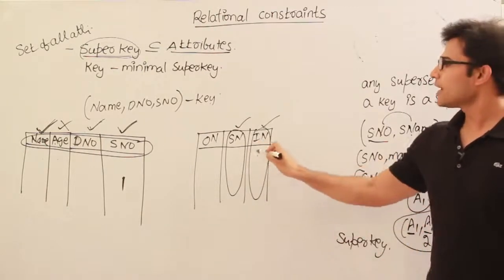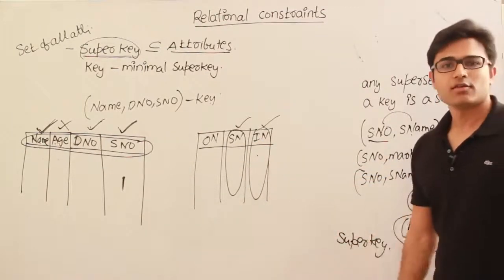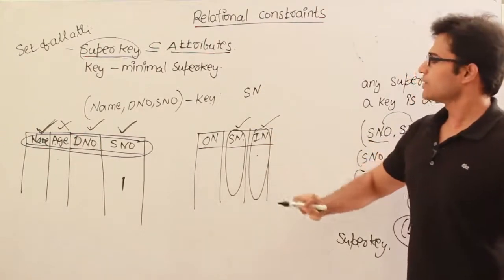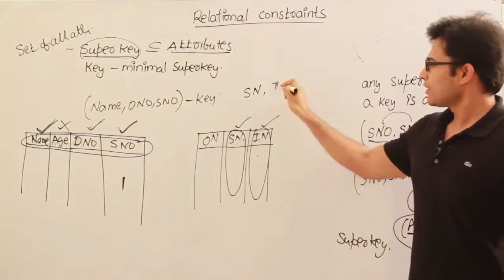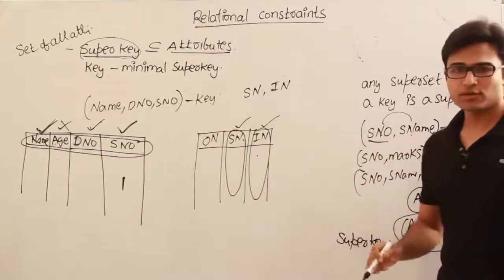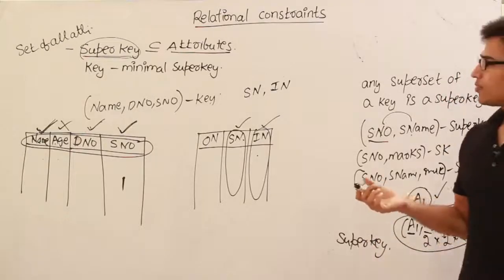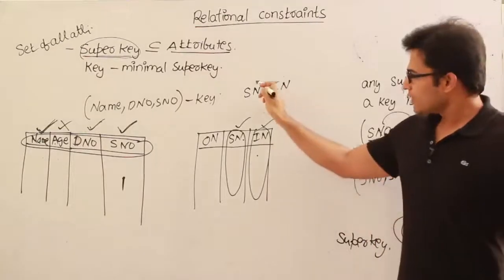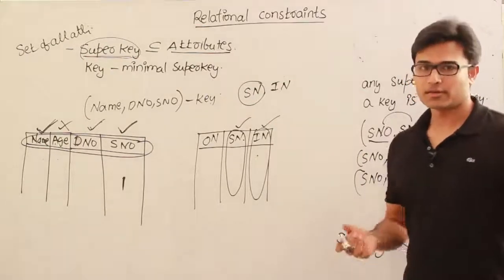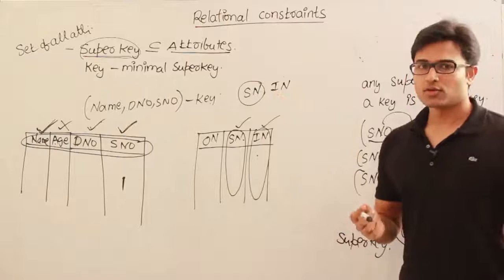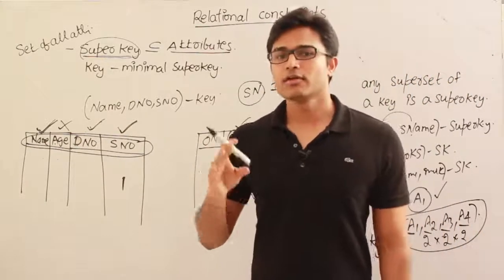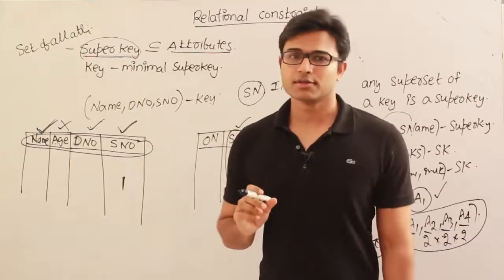Therefore, how many key attributes are there? More than one key attribute. Either the SIM number is a key attribute, or the IMEI number is also going to be a key attribute. Then what about super keys? You take any key and build a superset, then it is going to be a super key. Many super keys are possible there. So sometimes we are going to have more than one key for a relation.